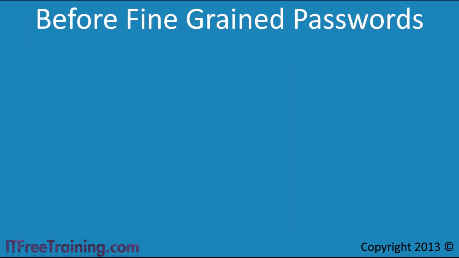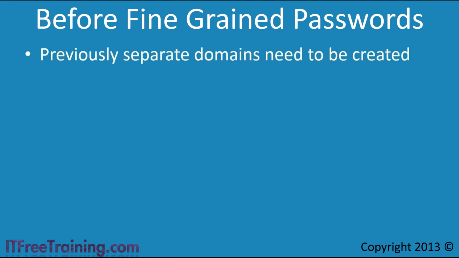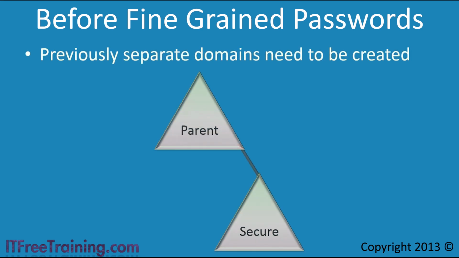Previously, if you wanted to have separate password policies, you would have no choice but to create separate domains. As shown here, if you had a secure domain, a child domain would need to be created in order to have multiple password policies. Having extra domains like these makes the network harder to administer. Multiple password policies in the same domain is a long-awaited feature in Active Directory.